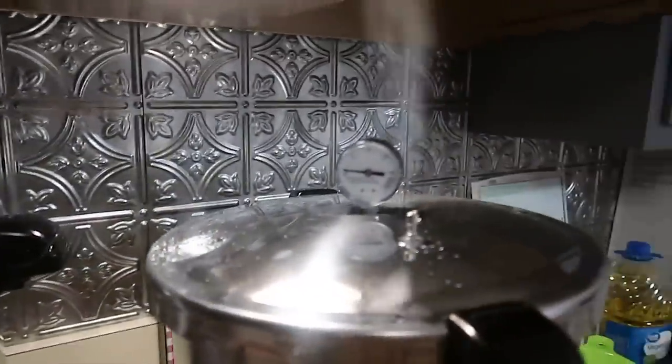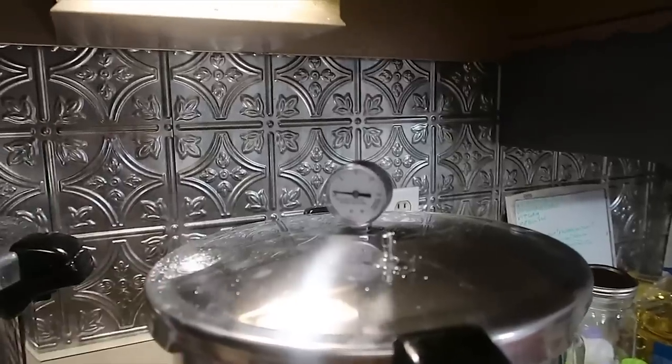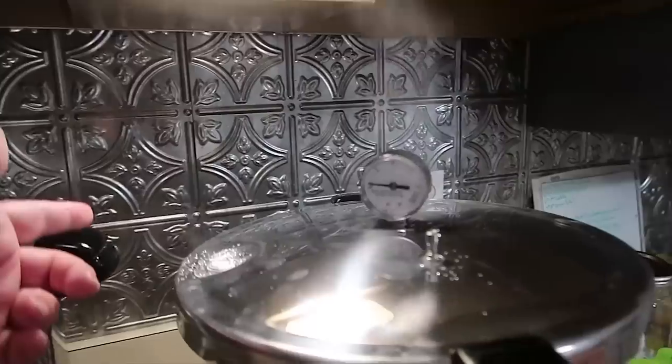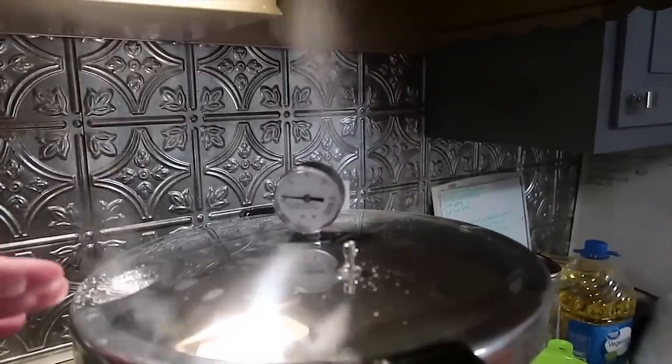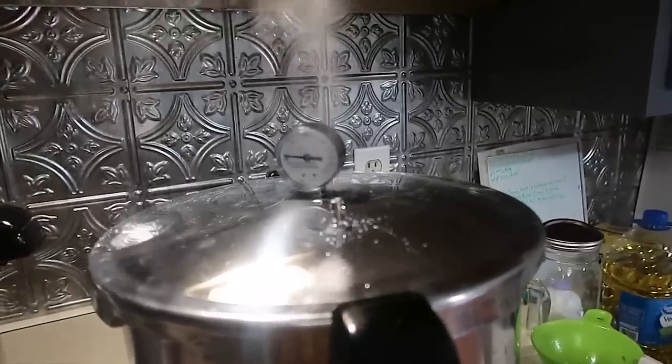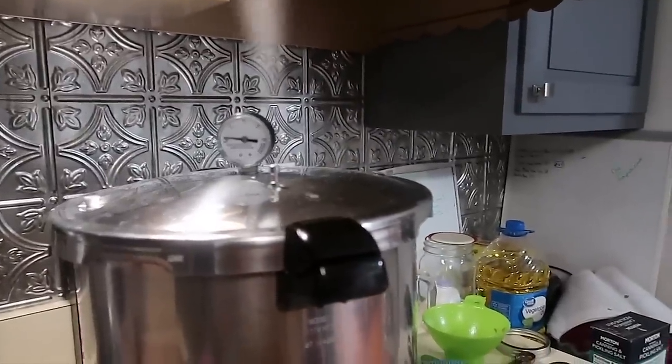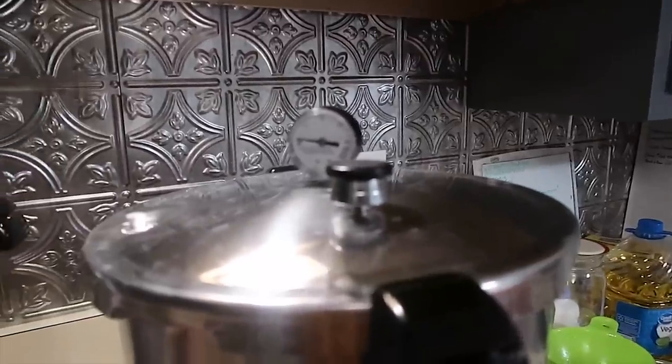And then this one, it's doing its venting. It's got about 5 minutes left of that. This is the little thingamabob, there you go, a little gauge that whenever it is full of pressure, this will be sticking straight up, like the one back there, if you can see it with my backsplash. You'll be able to see it better on this one. So we'll let it keep doing its business here for a little longer and then put the little pressure dial on here and just do it like we know how to do it. Yay! Okay, so I'm gonna turn this one down just a bit since I've worked with my other one. There we go, now we'll be rocking and rolling.